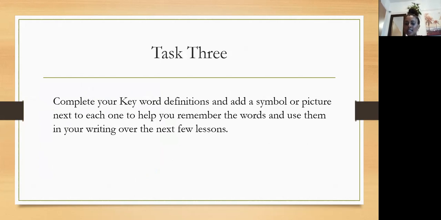So those are your activities for today, and you have got 3 of those activities. Your first one was kind of like a cold task, writing down what you know. Your second activity was to have a go at defining the words on your own. And your final activity for today's history lesson is to add to your definitions, add some symbols or pictures to help you remember them. So make sure you keep all your work safe.